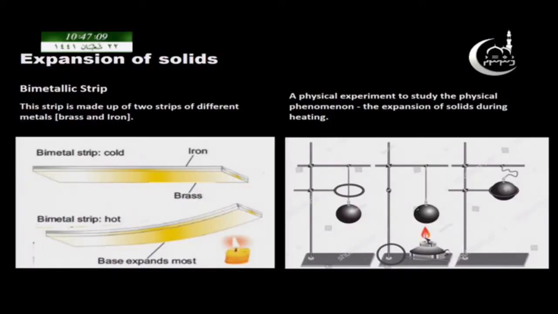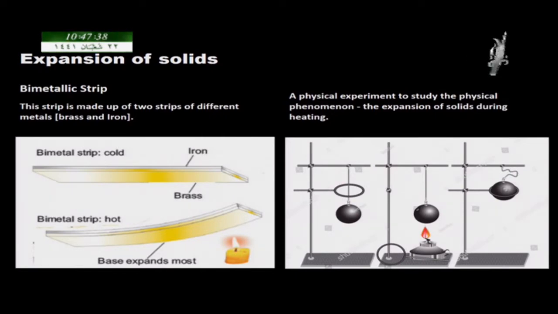See, first case, there is a bimetallic strip. So what is a bimetallic strip? It's a very simple concept. A bimetallic strip means this strip is made up of two metals. Simply we can say two metals. So one is iron, the other one is brass. Two sheets of metal, one at the top and the other at the bottom, just stuck together. Now the picture shows the first one, iron at the top, brass at the bottom, the bimetal strip in the cold situation.